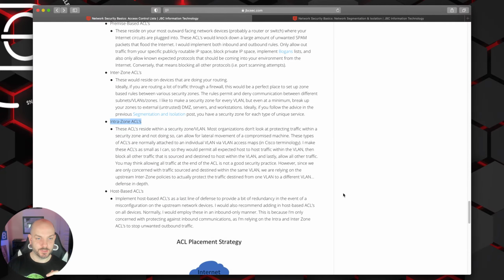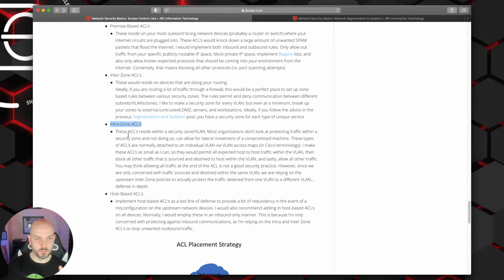And the last option, well, let me make one more caveat because it's worth mentioning, especially if you're implementing these VLAN ACLs in an environment where you're using some type of virtualization. If you have hosts within the same VLAN on the same ESX host, for instance, the traffic between them won't actually go up to the next level of switches, so your interzone ACLs aren't going to be effective at that point. So you can either do ACLs on your vSwitch, or you can do the last one that we're talking about, which is host-based ACLs.